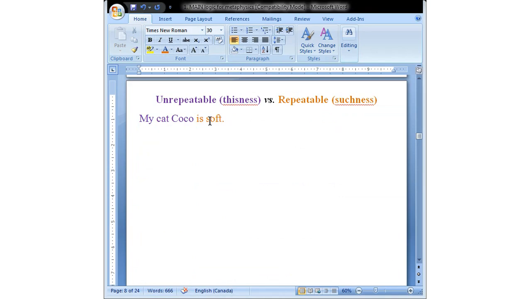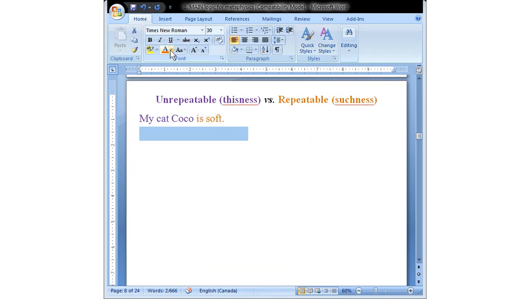Yeah, lots of things. So is soft is perfectly repeatable. My cat Coco is my cat Coco. There's only one. Is soft can be found at different places. And we want to start training ourselves, whenever we see a sentence like my cat is Coco, to partition the parts that are unrepeatable and the parts that are repeatable.